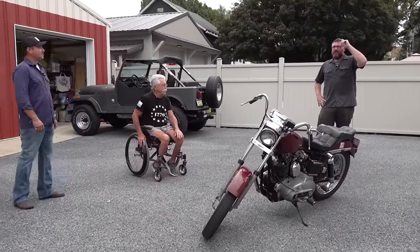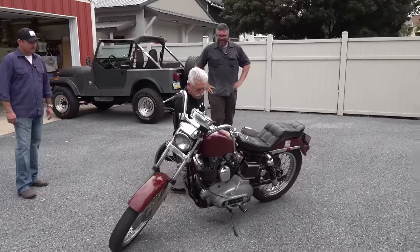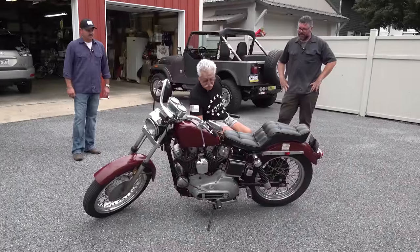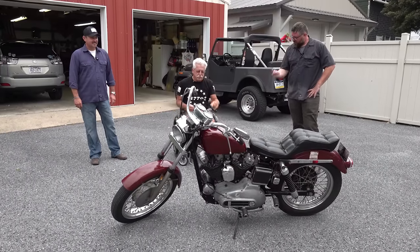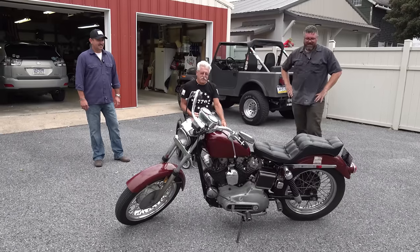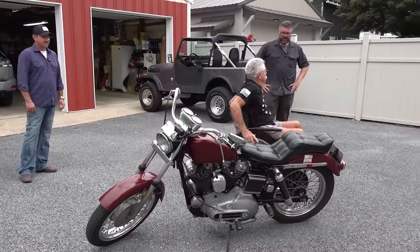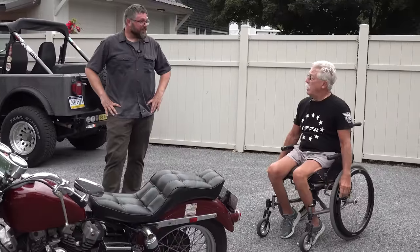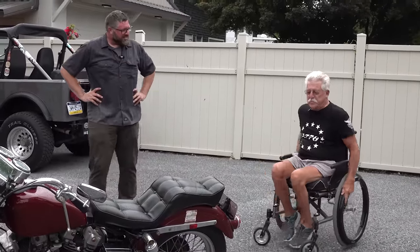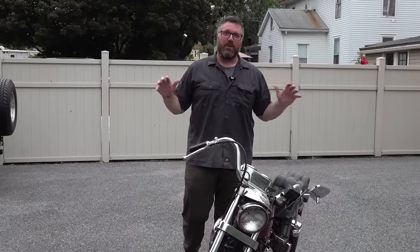I remember putting the extra chrome on the foot pegs — you buy the chrome foot pegs that are normally covered by rubber, then cut the rubber so everybody can see you bought the chrome pegs. So cool back then. I'm surprised the clutch cable still works. I rode this home from Lancaster one time without a clutch at all. Well, I'll be honest — this morning was the first time I rode it, so I'm glad it worked too. All right guys, that wraps up this video. We got this bike running after like 40 years of sitting and gave it back. We have three generations here and now they can have fun with it and enjoy it together. I'm looking forward to the next one.